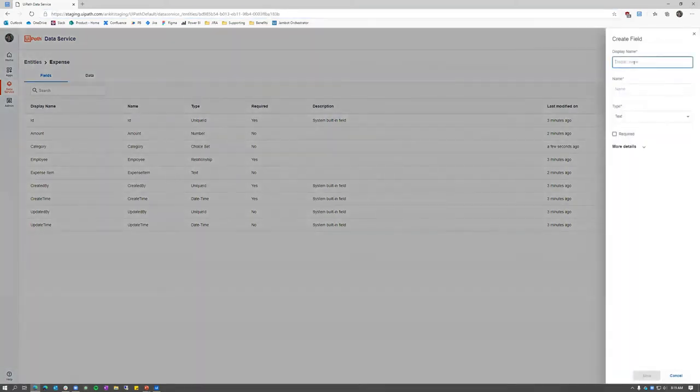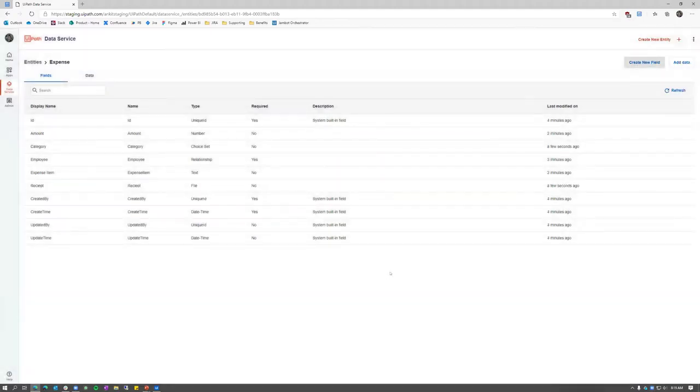And the last one is, let's create one more field for the expense image or receipt. So I create one for receipt, make it a file type, and click save. With this, my entity is now created, a rich entity which has all the data I needed, shows relationship, number, text, choice sets, and we could have done other things as well, like yes/no to track whether it was paid or not, and things like that.